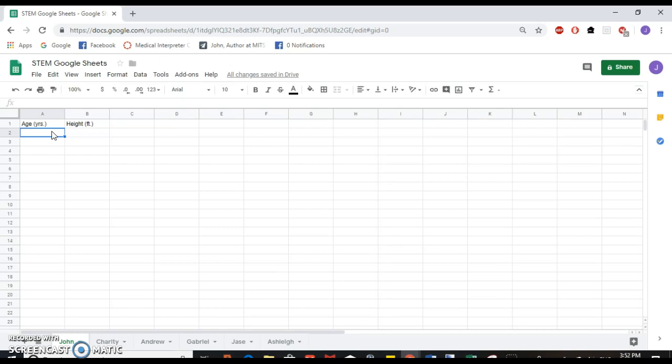So let's say that I collected data and I found a 35-year-old who is 5.5 feet. Then I found a 20-year-old who's 5.7 feet. Then I found a 5-year-old who is 3 feet. And then I found a 1-year-old who was 1 foot. And then I found an 8-year-old who was 7 feet. You just type the numbers in, you press enter after you have each one of these. You can hit enter and it'll go down. So when I hit enter, it'll go down there.